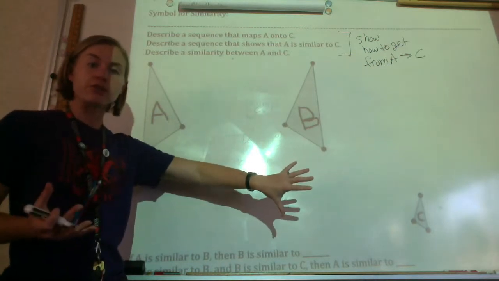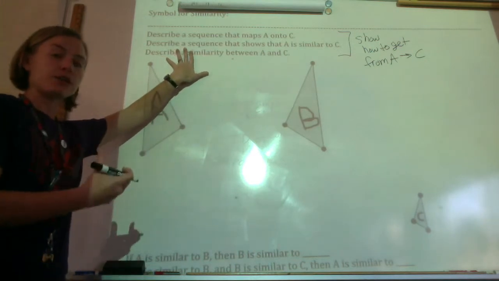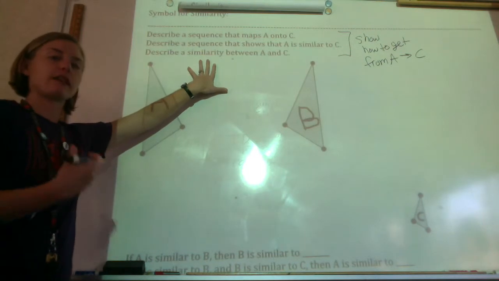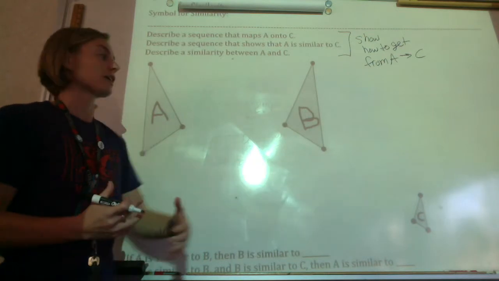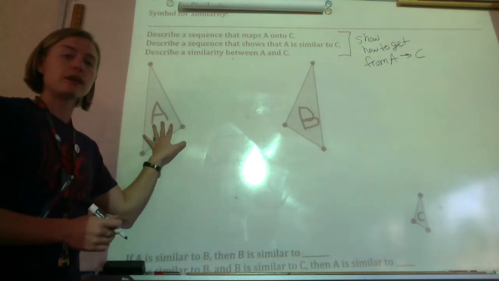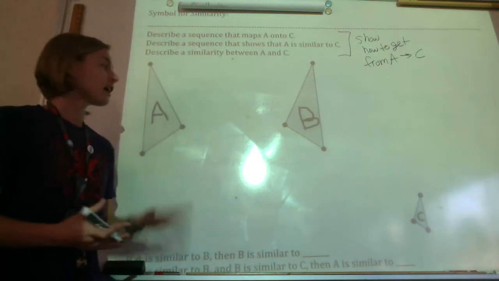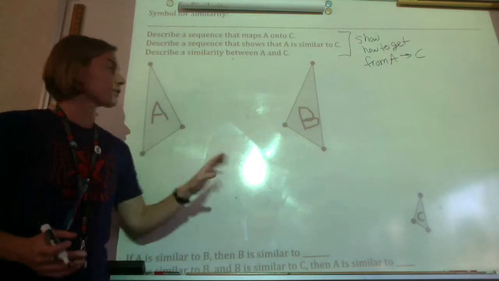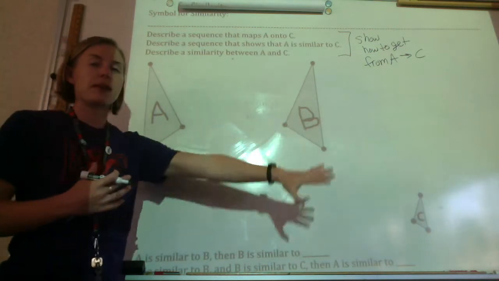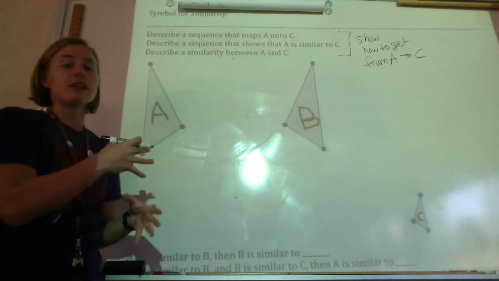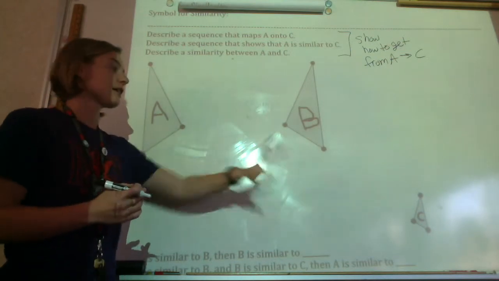And this is very similar to Unit 2, except now we're also including dilation. That's why instead of describing a congruence, we're describing a similarity. So we're still doing reflections, rotations, and all of that. We're just also throwing in dilations, and that's why you can end up with shapes that are bigger or smaller than your original. Okay? And just like in the last unit, sequences have so many varieties of answers. There are so many ways that you can get from one shape to another. For this one, there really is only one way because I'm showing the in-between shape to help us see what order they might go in. But later on, if we're just given the first one and the last one, there are so many things that you can do in between to get from A to C.